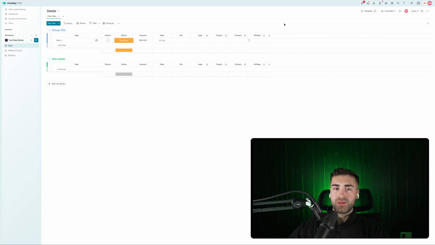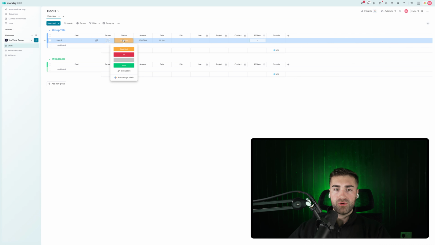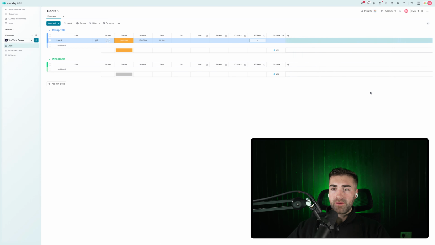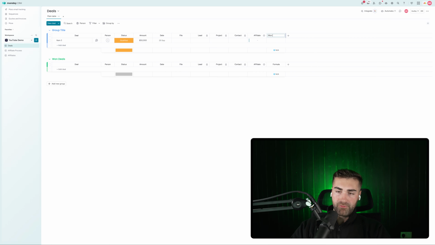And then the only other thing that I'm going to want to do here is I've got an amount, and then I want to add a formula column, and I want to tell Monday.com to only show me the amount where the status is equal to 1. Hit enter. So now what this is going to allow me to do is track affiliate performance. So we go one value. Okay. And then again, I'm just going to hide the column summary on here and then restrict the column editing.